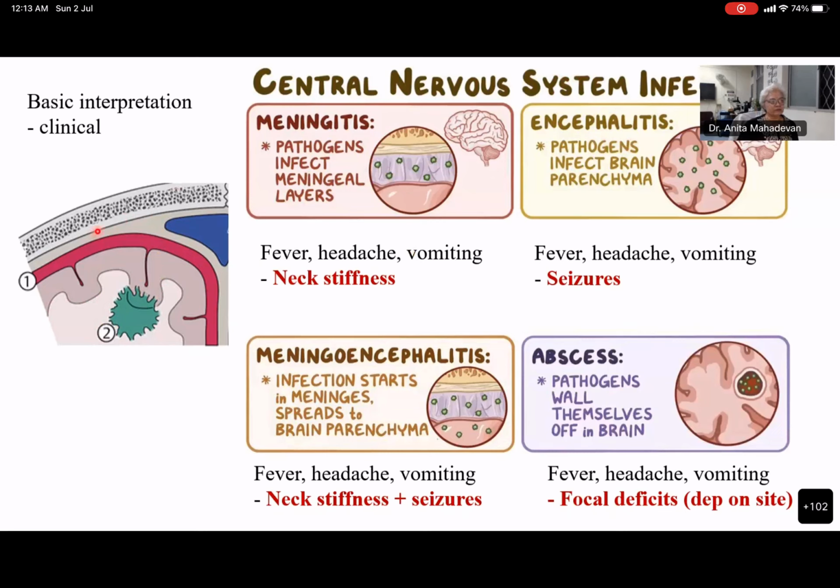It can also involve both the meninges and the encephalon, when we term that meningoencephalitis. Is that clear? It may go deep into the parenchyma and produce mass lesions. Now, clinically, how do clinicians go about trying to differentiate these? Because the pathogens that affect each of these levels of neuraxis are going to be very different. Okay, so that is level 1 of trying to diagnose.